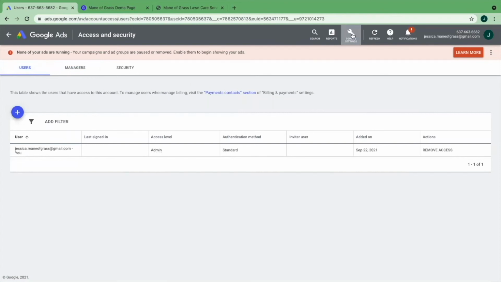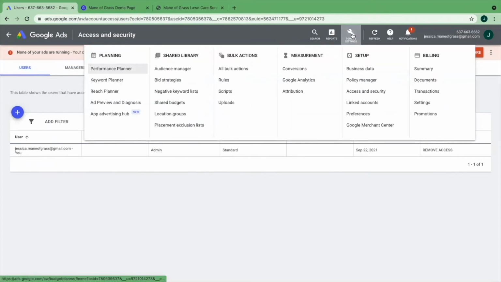So going back over to tools and settings. Linked accounts, I'm going to go over this when we set up the Google Merchant Center account, because this is where you would want to do that. If you are not an e-commerce business, then don't really worry about this yet. You can set up your Google Analytics along with this, but if you don't even know what that is, then let's just keep this basic and simple and get you started.